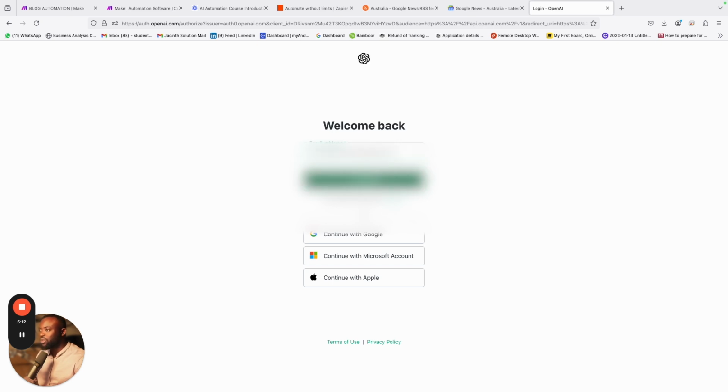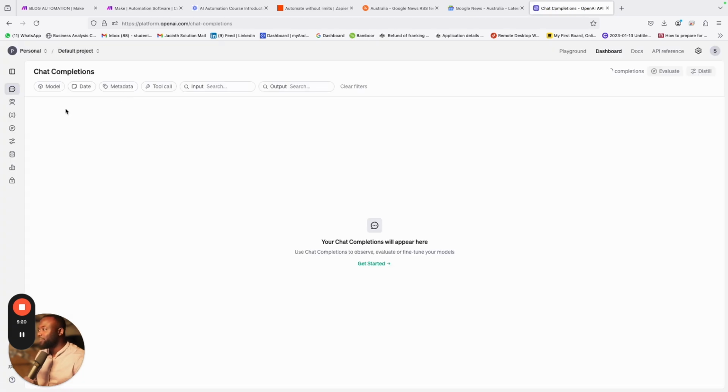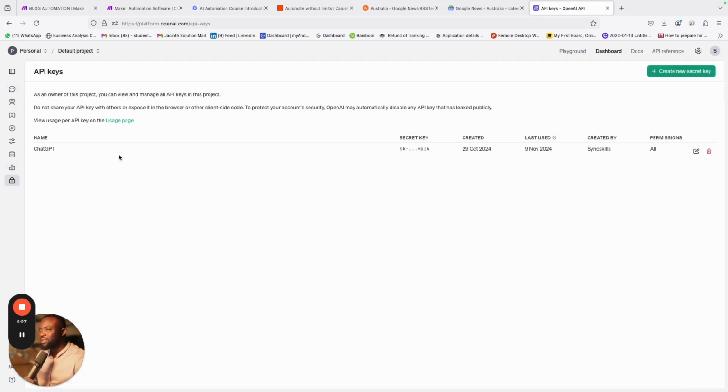You're going to need to log in. Don't copy my password. When you log in, you will go to API keys. Now you're going to create a new key. You can create a new key by clicking this.